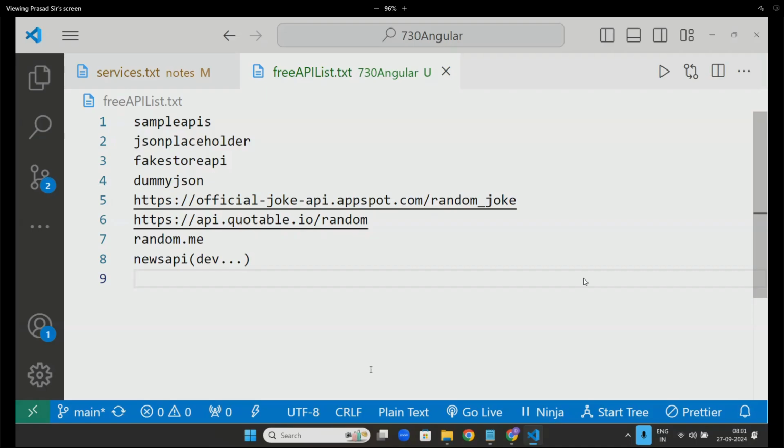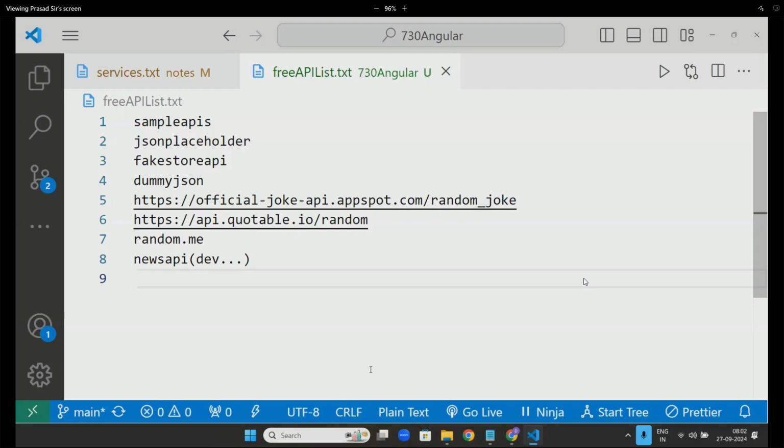Okay. These all are public APIs, sir. I'm not talking about things like Gemini or ChatGPT. Those are also APIs, and Google Maps also you will get APIs, but they are not public. They have their own secret keys.